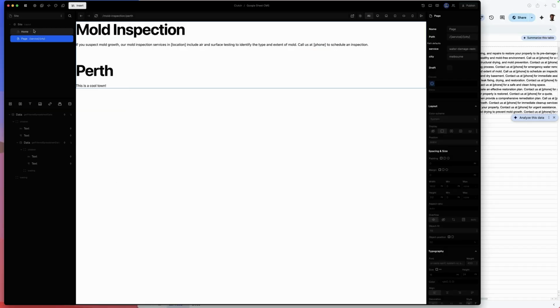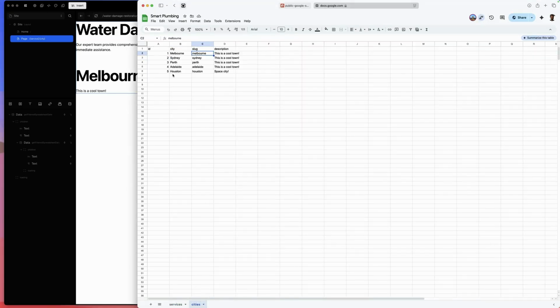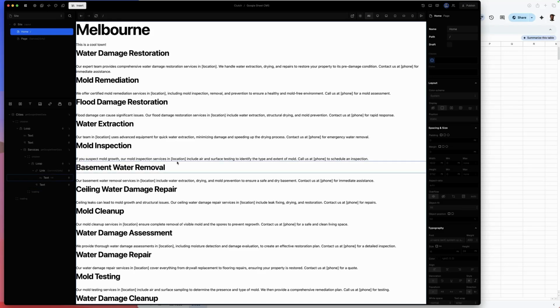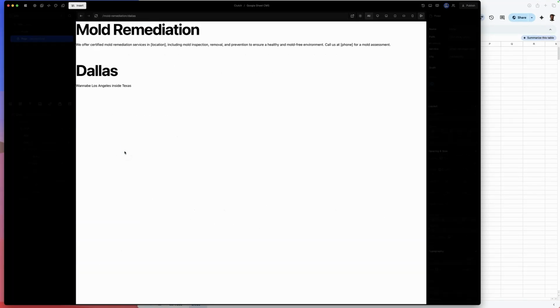And it's very powerful because you can edit the Google Sheet and this website edits live. And think about the SEO implications. We can easily come into our cities and add number 6, Dallas, Texas. And we can now go back to our homepage and we now have Dallas and Dallas water damage remediation. We just created like 14 more pages that quick on our site. So this Google Sheet powered site concept is really awesome.